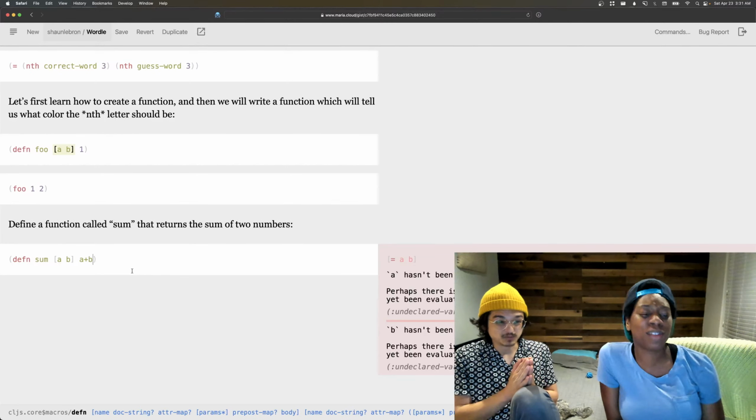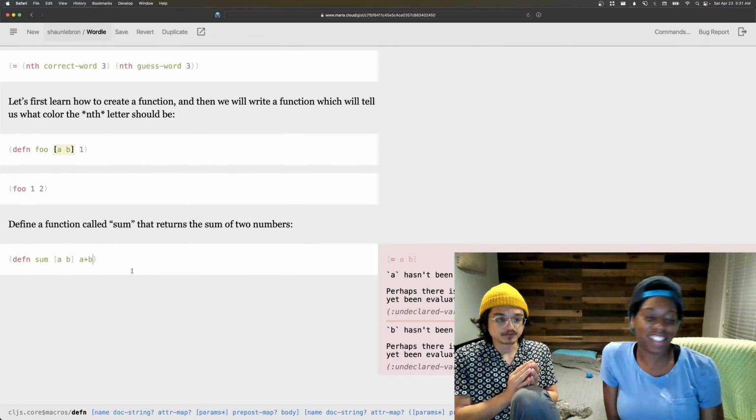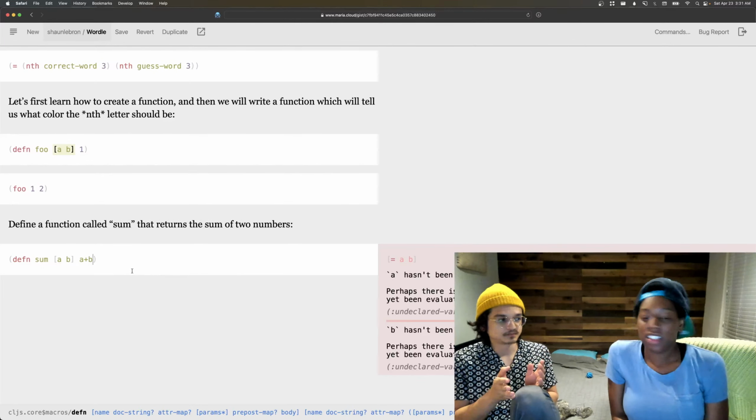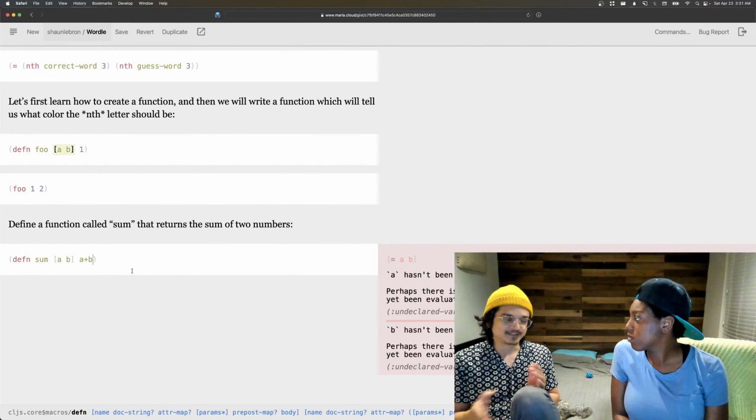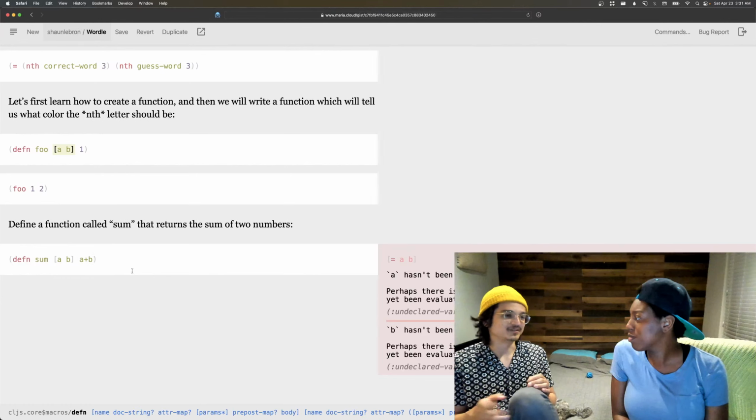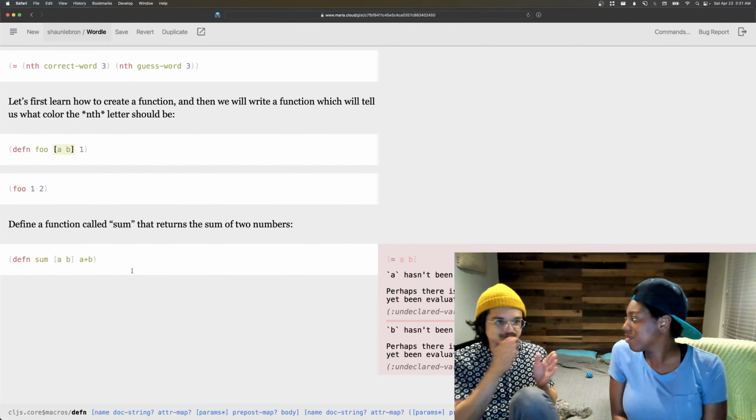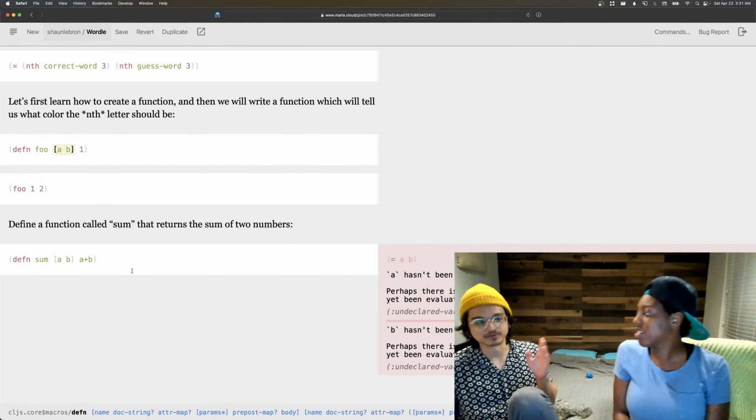So plus is kind of the function that we're going to be using. But whenever we add numbers today, in the real world, we always put the plus sign in between every number that we want to add together, right?